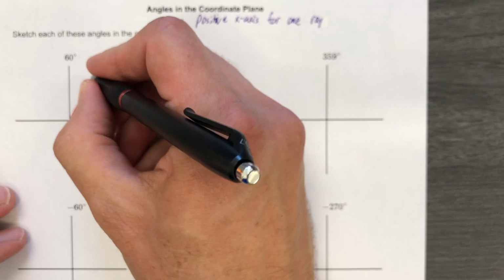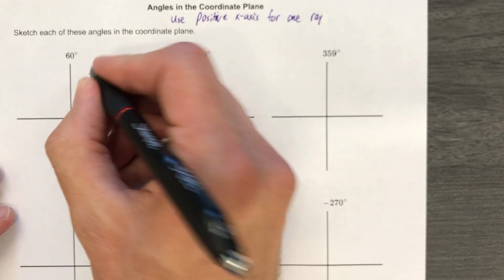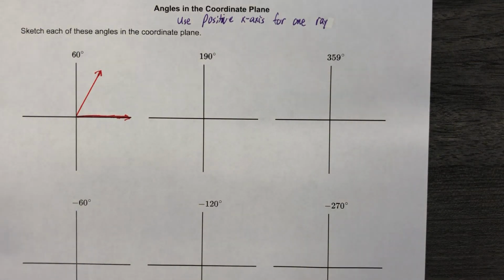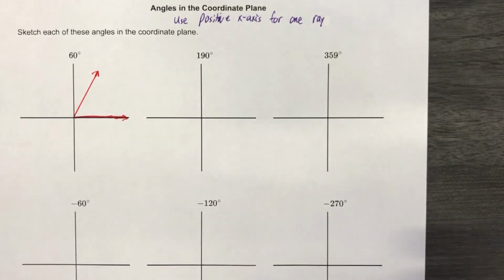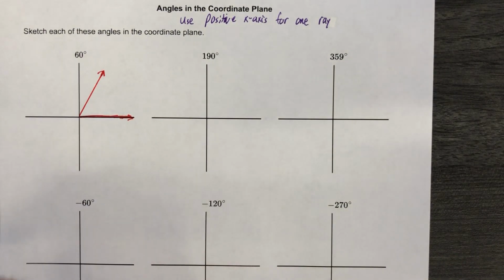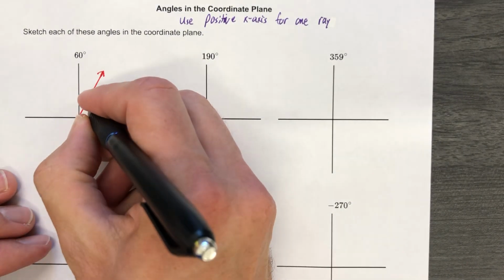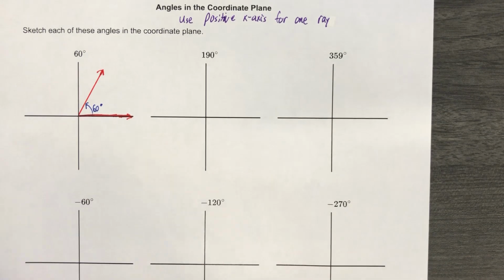Now, I use the word ray, so it can go forever this way and go forever this way. Sometimes we'll put a little dot to show that it ends. We're not going to get too picky about whether it goes on forever or ends at one point. We're just going to be talking about how open the angle is and the proper placement of that. And I want to point out that this right here is 60 degrees. It starts here and it goes up from there.